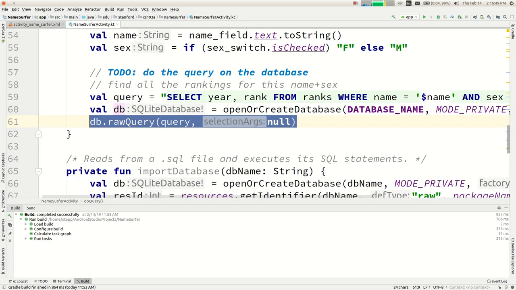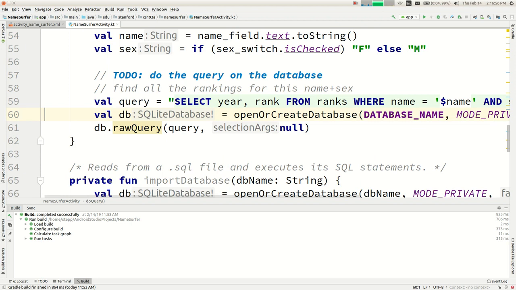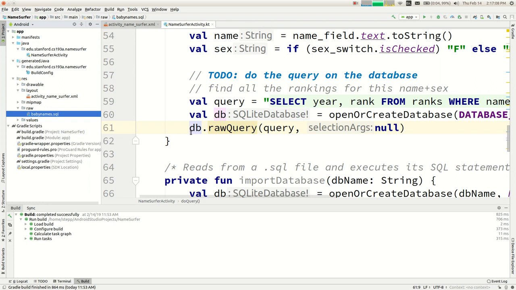Now, one thing that's a little bit missing here is, wait, I'm opening up this database, but where is it? Did it just magically come to exist? How come this app has this database to talk to? I'm going to show you that in a minute, but the short version is in my raw resource folder, I have a special file called babynames.sql, and I have run a command to import that into my app. So the database is already here. If I just give you a database file and you want your app to be able to use that, I will show you how to do that in a minute. But we're going to operate in the world where that database is in here somehow already. So that command executes the query.